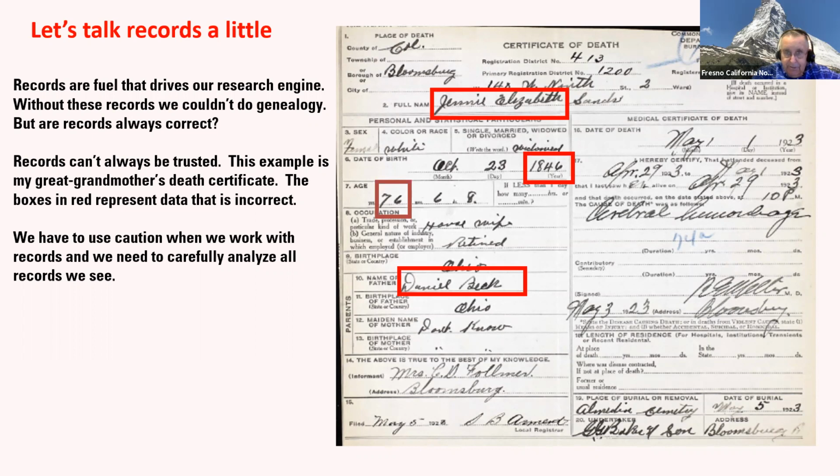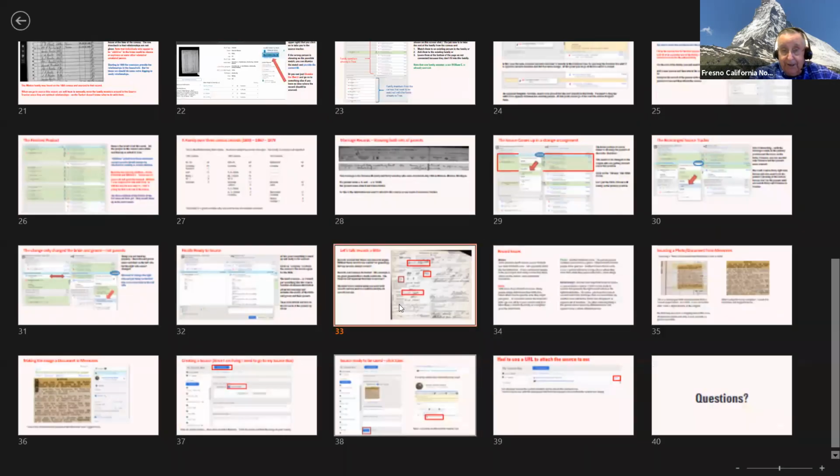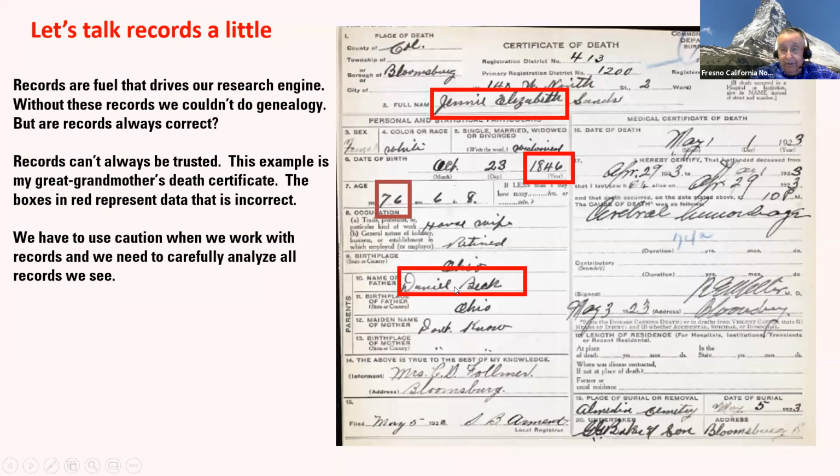It says that she was 76, so she was actually... trying to think which way it would go, 75. It says that her father's Daniel. That's because her daughter, who was the informant, thought that was her father. But he really isn't. He's a brother of her father. So that's not correct. About the only thing they got right, they got the day and the month of birth right, and they got the state right. And that's about the only thing on this record that is not death information that is actually accurate. Everything else is wrong.